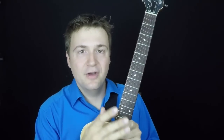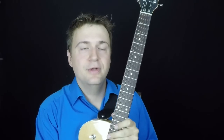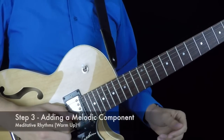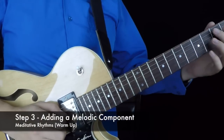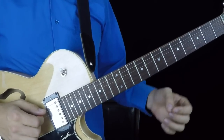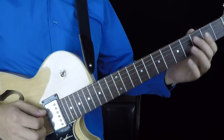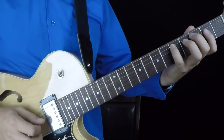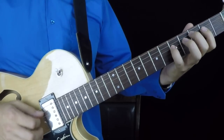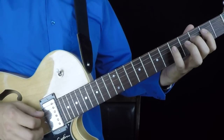Let me demonstrate a few things, and I'll talk through the different examples as I play the demonstration, all right? Meditative rhythms, step 3. So here's an example of using a C major scale with 5 subdivisions. 1, 2, 3, 4, 5. Down to 4.